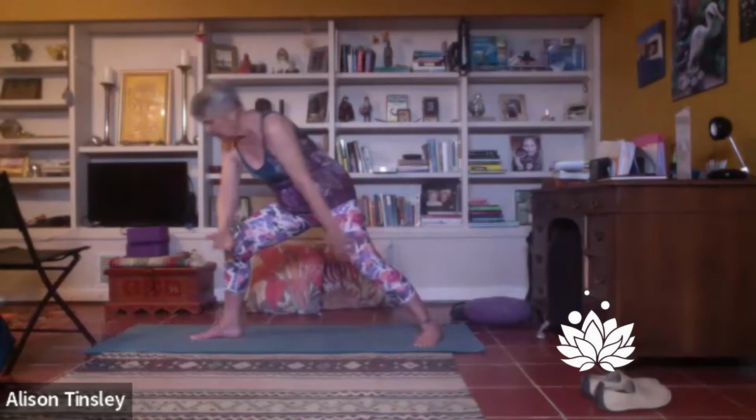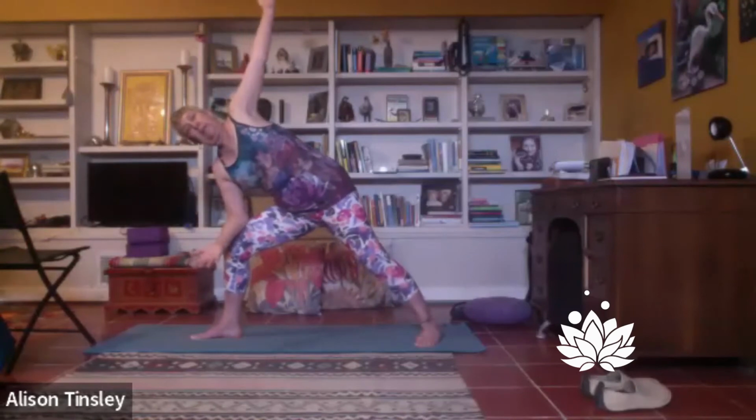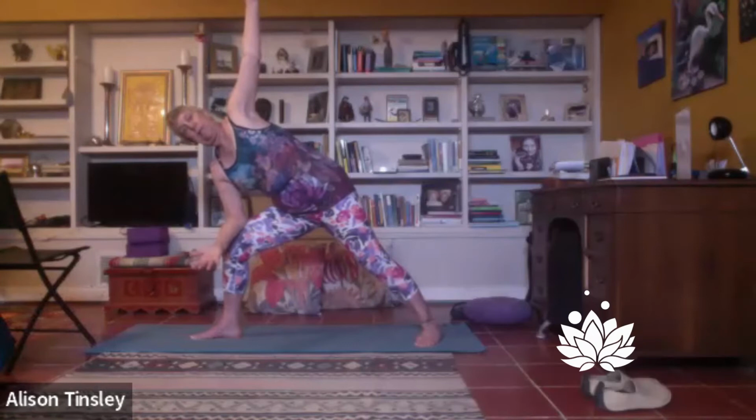Flow into side angle. And we're going to stay here and breathe for a minute, pushing your back shoulder back a little. So if there was a wall in back of you, your back would be parallel to it.